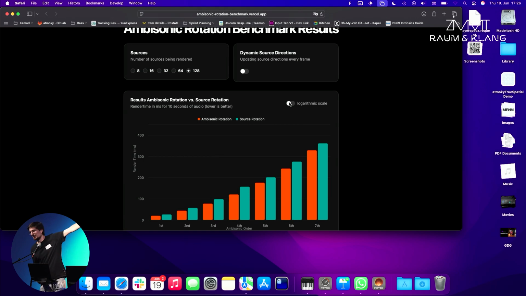But you already saw that switch I got over there, right? So that's true if the sources don't move at all. If we simulate now that each source moves all the time, which you usually would have, I think, in dynamic or interesting pieces, then it gets worse because the first graph has to do way more work again because it has to re-evaluate spherical harmonics in each render step and do a crossfading and all that stuff. So then it appears that ambisonic rotation is actually not efficient. Okay, yay, we can put an end to that. It's not efficient, just don't say it.